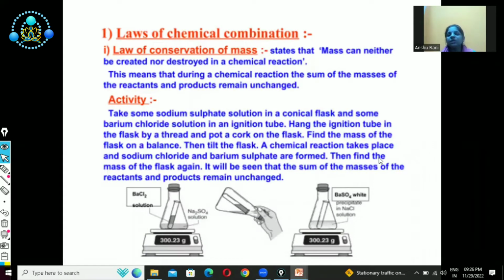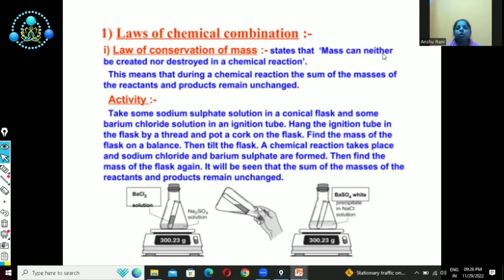Atom is the smallest particle of matter which can be further broken down into smaller parts. That was the first definition of atom. In Dalton's atomic theory, we also discussed the same thing, that atom can be further divided into smaller parts. Atom may or may not have independent existence. So atoms combine to form molecules to attain stability.